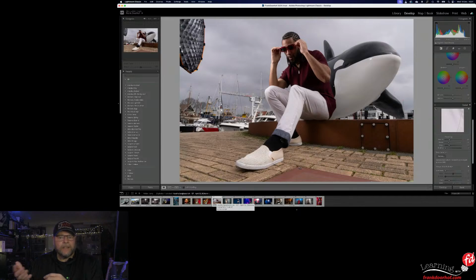Now, when you use a set like the G-Code or the hybrid strobes, they have this option called ETTL. ETTL means that it will correct the strobe the same way that you normally shoot in, for example, auto aperture mode or auto shutter priority mode, where the camera just figures out everything and just takes the shot. This shot was done with ETTL because I have to work really, really fast.